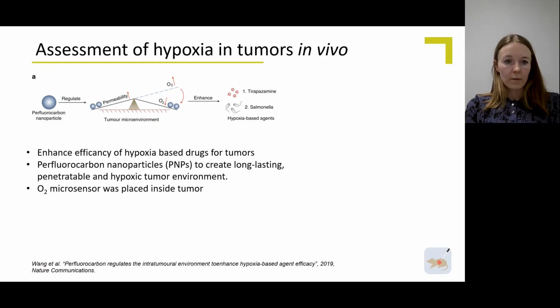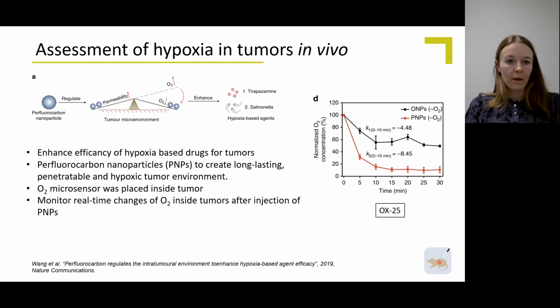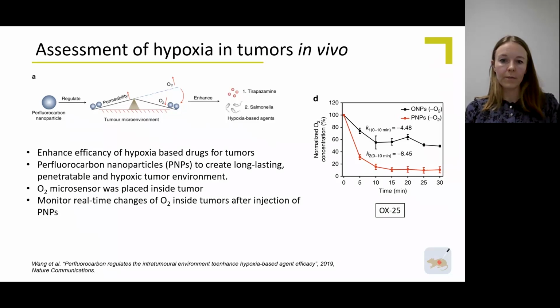So the authors placed an oxygen microsensor inside of the tumor, and they then injected these nanoparticles locally. They could then monitor the real-time changes of oxygen inside the tumor after the injection of the nanoparticles, and they could see that the perfluorocarbon nanoparticles decreased the oxygen inside by 80%.